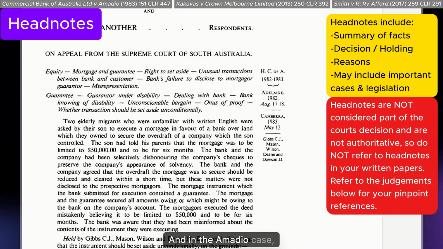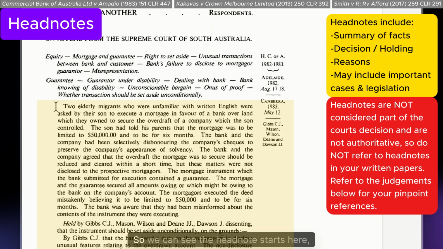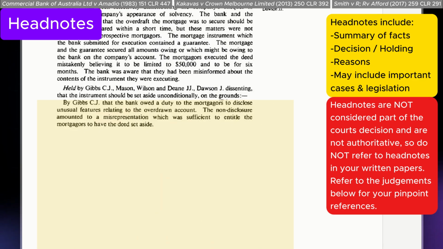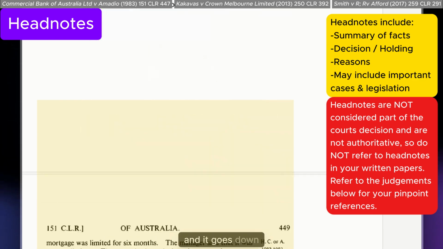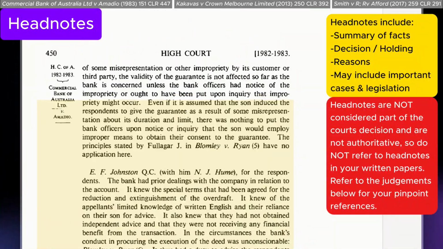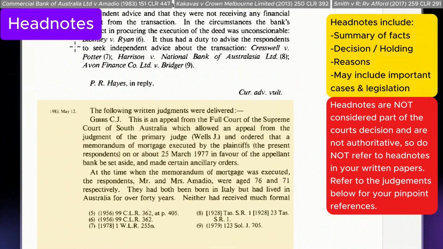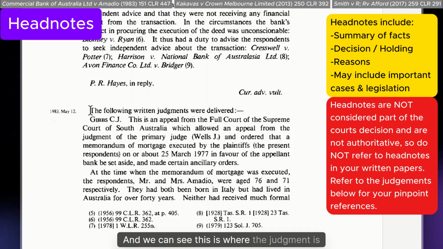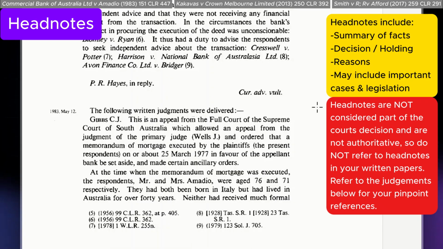And in the Amadio case, let's have a look at the headnote. So we can see the headnote starts here, just below the catchwords, and it goes down to here, and we can see this is where the judgment is actually starting.